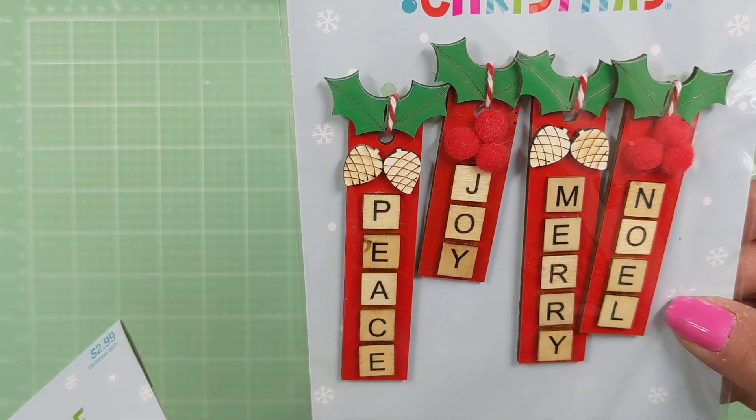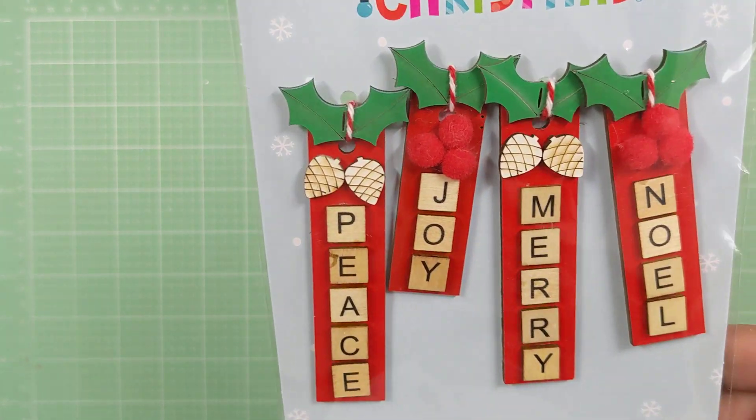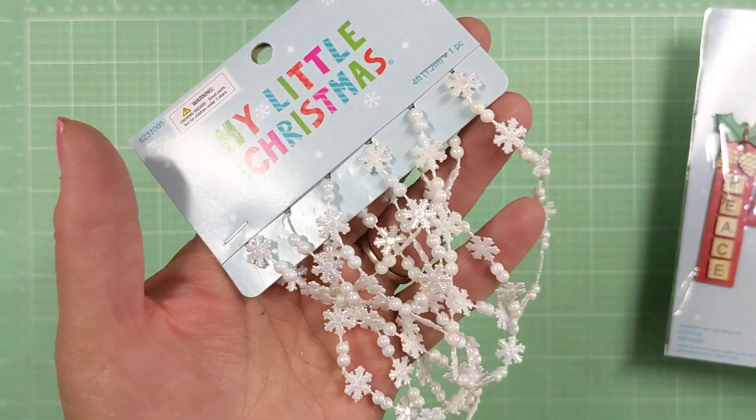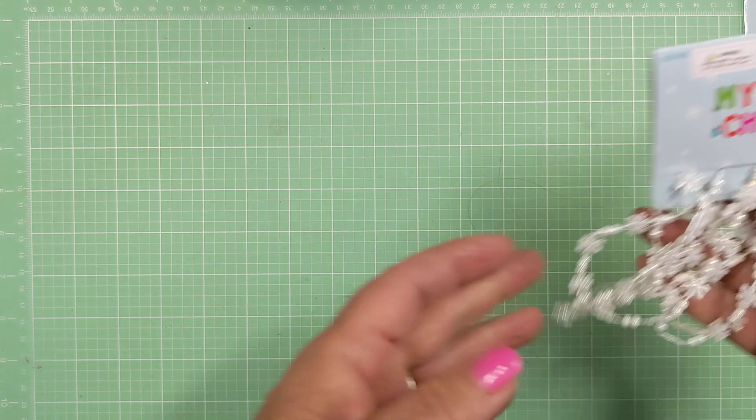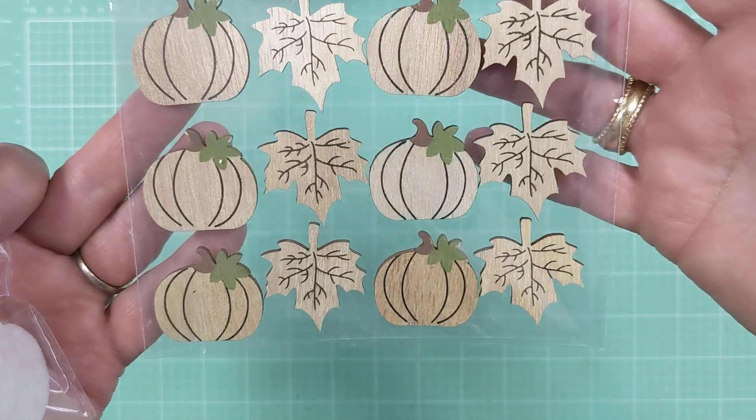Let's go to Hobby Lobby next. I didn't pick up much. Our stores here in Reno are completely empty — I don't know what's going on, the markets and craft stores are all empty. But I picked these up in the Christmas section, they're 40% off — the mini ornaments, the mini tree stuff, and I thought they would be really cute to use for dangles. And then I picked up one of the trim, 30% or 40% off. I also picked up these in the fall section, 40% off — the little scarecrow and these little wooden veneers.